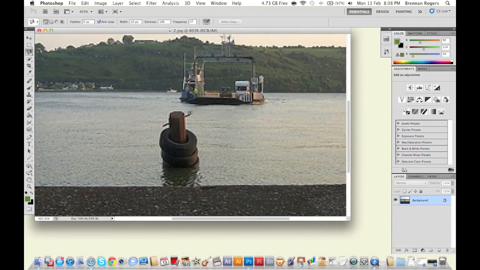So on this one here, you click, say, right here, we'll start. And then with the magnetic one, it'll actually find the contrast between the background and what you're trying to get rid of, and it'll make the lines for you. So as I come along here, you notice it kind of attaches to, or kind of magnetically selects what's supposed to be selected based off the colors in the picture. So I'm not clicking at all here. I'm just going around it, and it's linking on to things that it thinks should be selected.